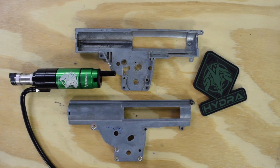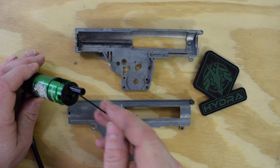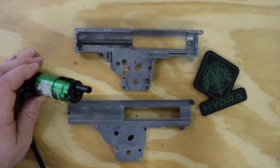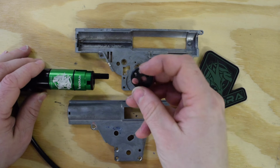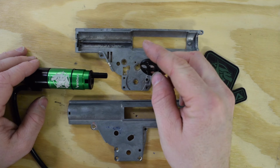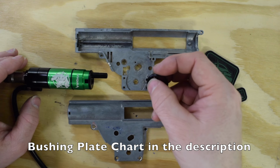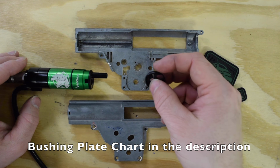So, now let's talk about nozzles. If you want to swap the nozzle on a Gen 2 HYDRA, one thing you do need to be aware of is we use this front bushing plate, which is huge in terms of improving the performance. But that bushing plate, we do have two different bushing plates, each of which cover 3 different nozzle offsets. And some of those offsets work for more than one different nozzle.